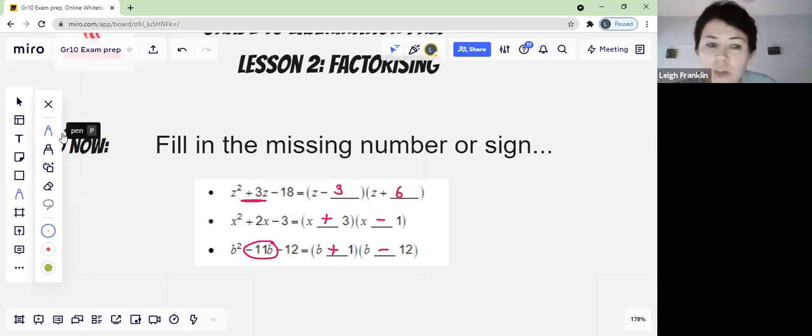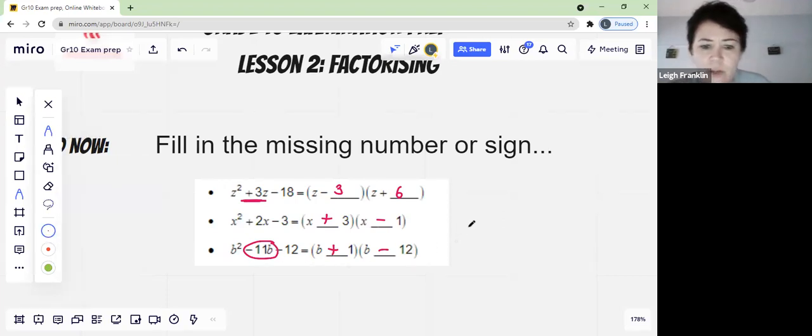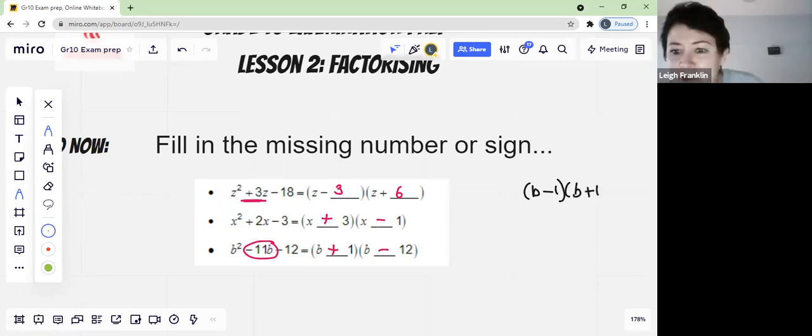Okay, I'm going to show you something. Ayanda, it's a wonderful question, and I'm so glad that you asked it. All right, so you were saying to me now that if we had b -1 and b + 12, we would get exactly the same answer.